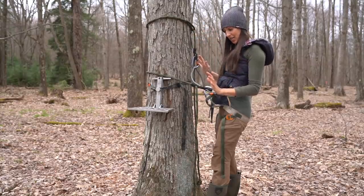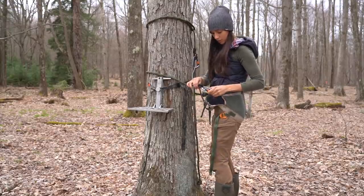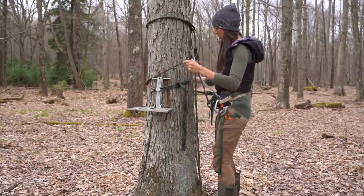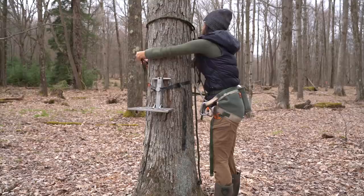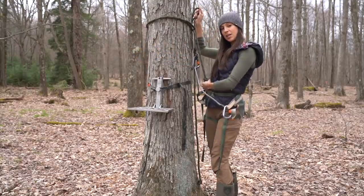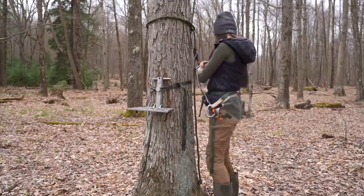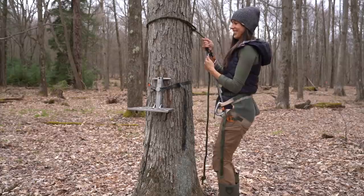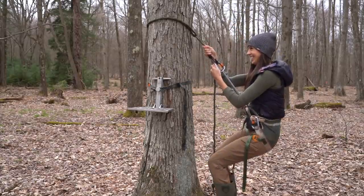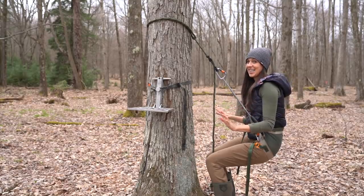And then from here, you can release your lineman's belt. So I'm going to let that guy go. And because it's still attached to me, I'm just going to roll it up and put it back in that bag on my hip. And now, that is how I stay attached to the tree.